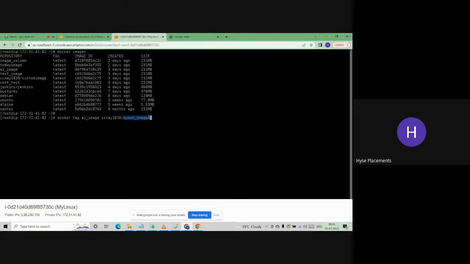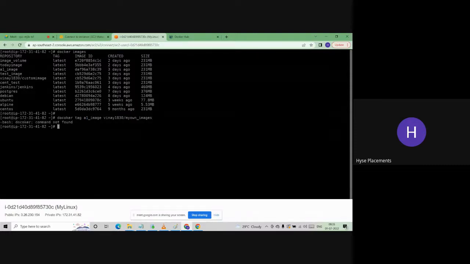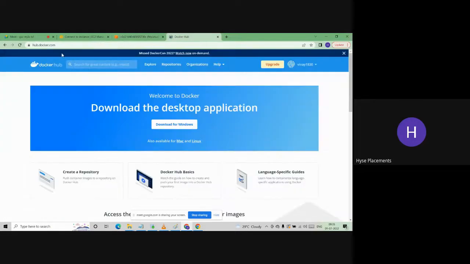In this repository, you are reserving some place for this image. You are tagging the A1 image in this Docker account and you are reserving the repository with the name my own image. It got executed successfully. Now let me check what exactly happened.